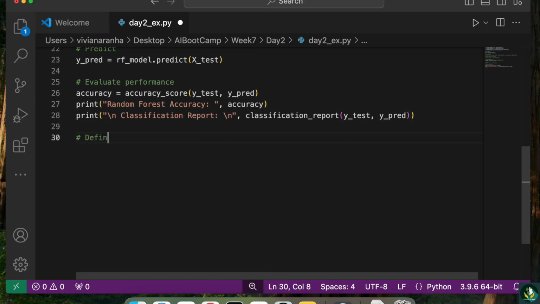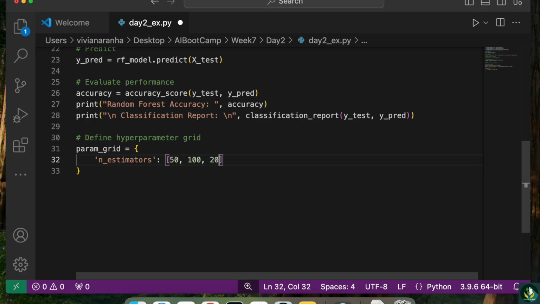Now here we will define the hyperparameter grid. We also did this on day 7 of last week. We are going to give a param_grid equal to, inside this, the ones that I'm interested in is n_estimators, and we'll give different values and see which one it picks up best.